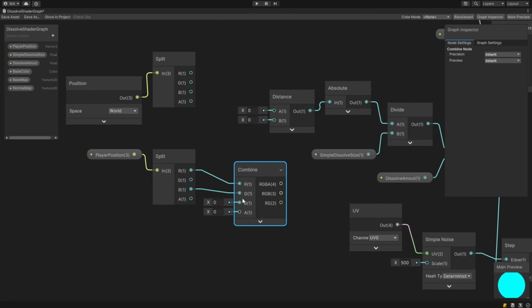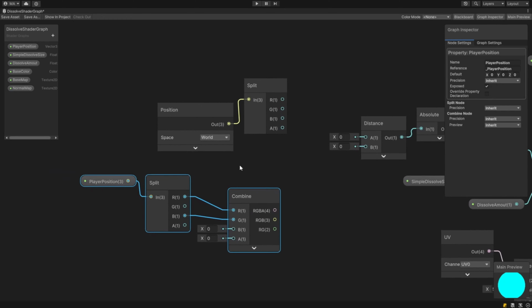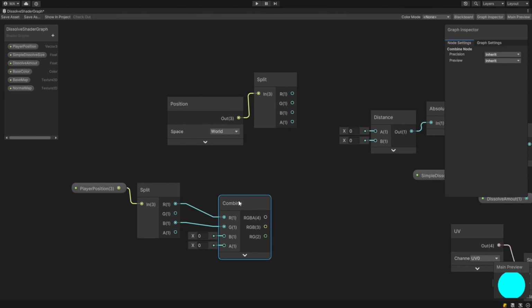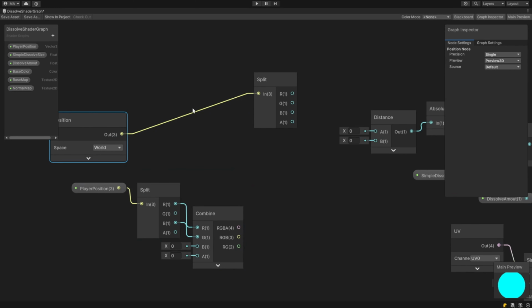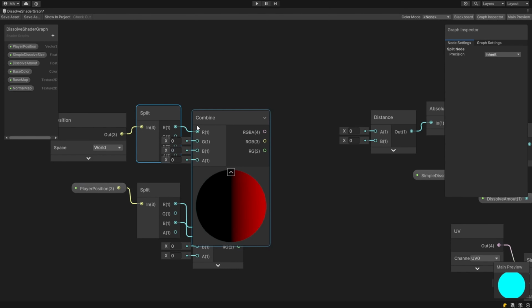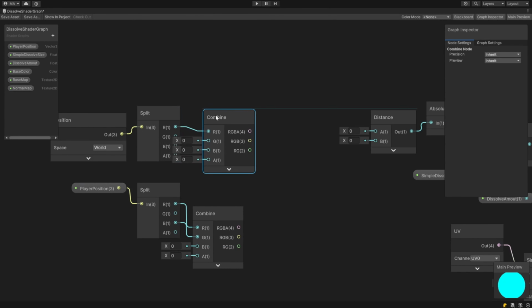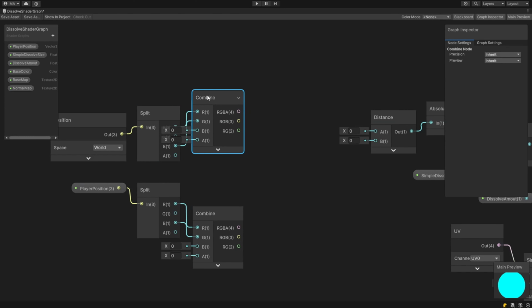We have our vector 2 and we can just grab it here. Guess we have to move it further to the left. Like this, the position over here too. And there is the split node. Grab the R, combine, and combine it with the B node, G channel. So here we are.